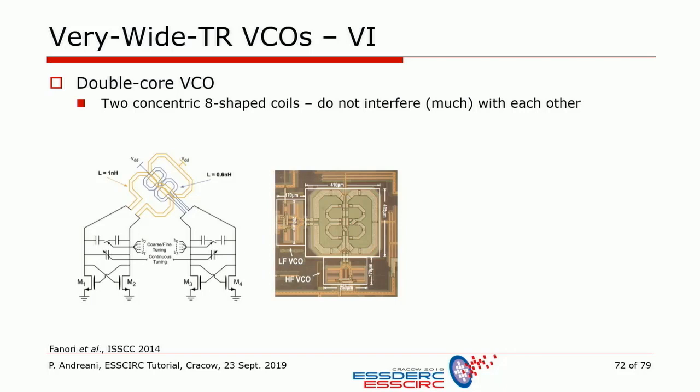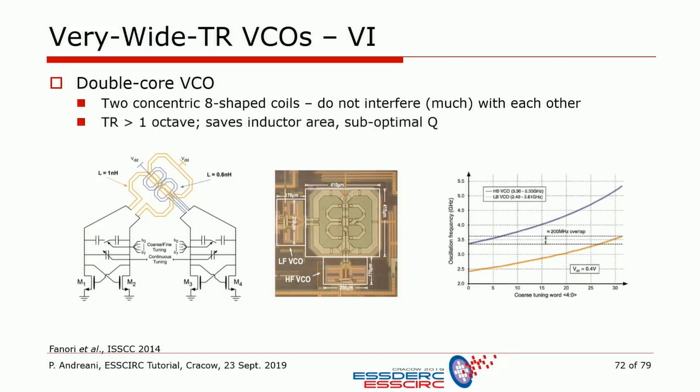Ideally. Non-ideally, they do. Especially the problem is that because of all the metal underpass and overpass and so on, the Q takes a hit between 20 and 30%, which is actually a sizable hit. But eventually, if you check our performance covering 1 octave, the phase noise that we achieve, and the power consumption we achieve, it is actually a rather competitive implementation, I would say.